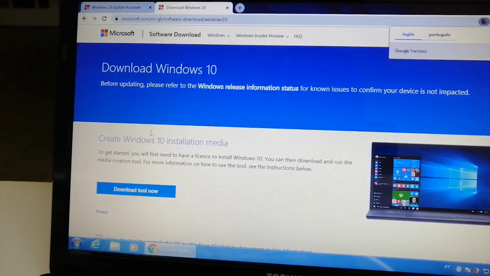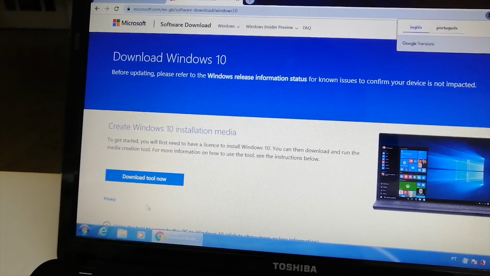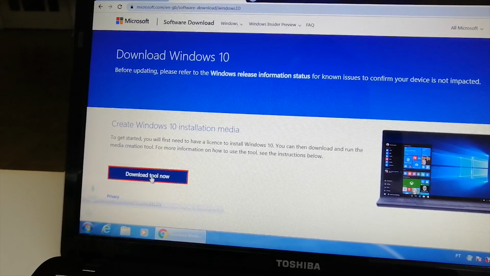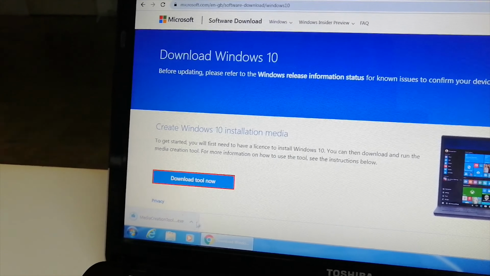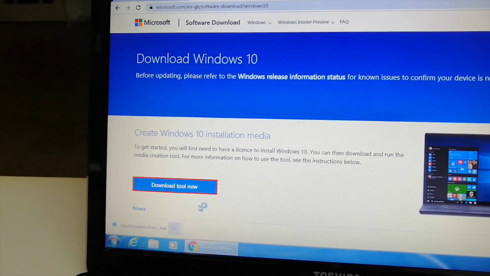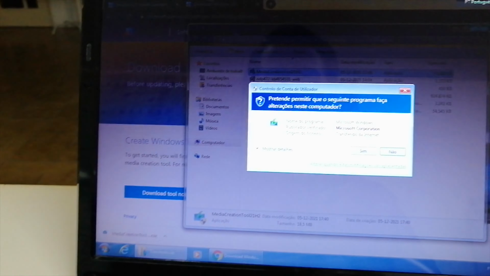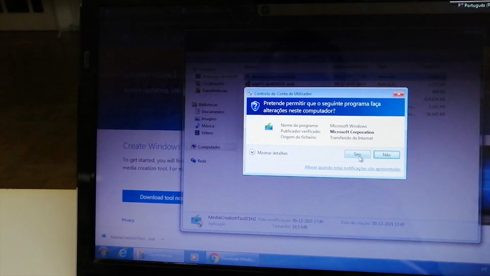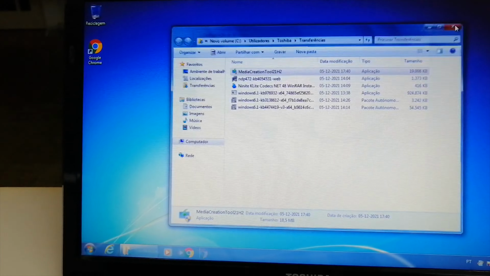Then download Windows 10, create Windows 10 installation media, and we're going to download this tool, which is the media creation tool. It's this little exe file. Just say yes, and let's close this up.